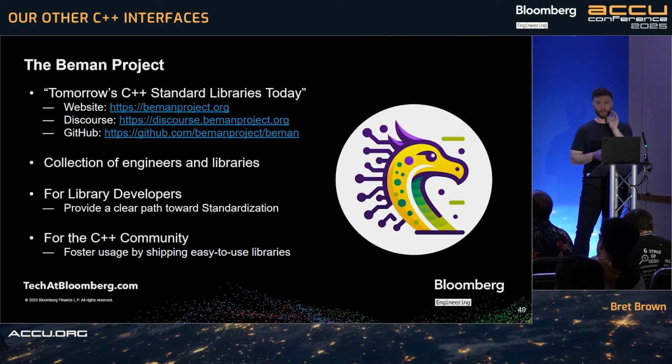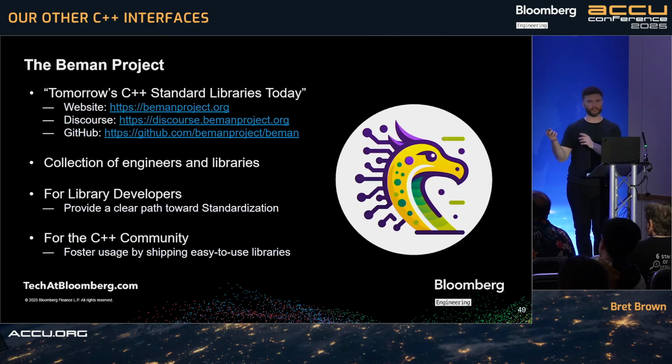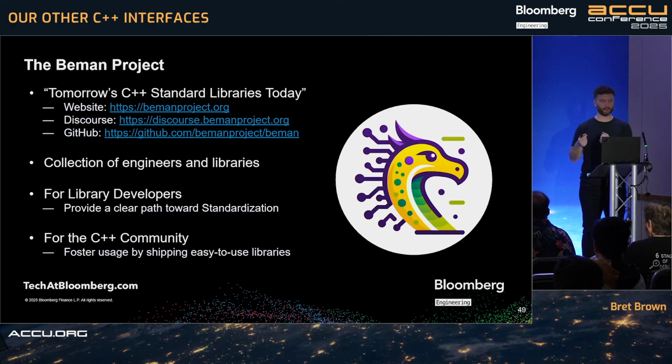We have a nice logo, so you know it's a real project. But it is open source. It is a very permissive license intentionally. Ideally, some of these projects would be used, maybe exactly the code, or at least heavily inspired code would show up in your standard library at some point, C++26, C++29, 32, that sort of thing. There's a website, there's a discourse. If you want to jump in and talk about things, just jump in the community, try things out, tell us what we can do better, suggest things, that sort of thing.